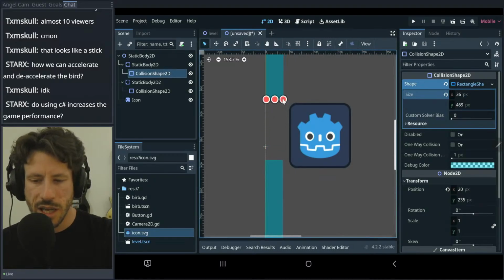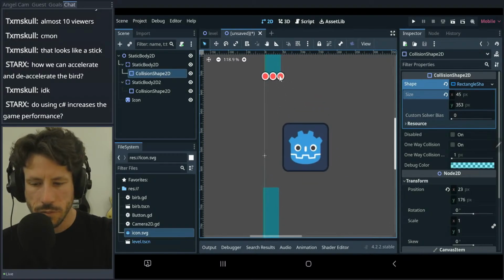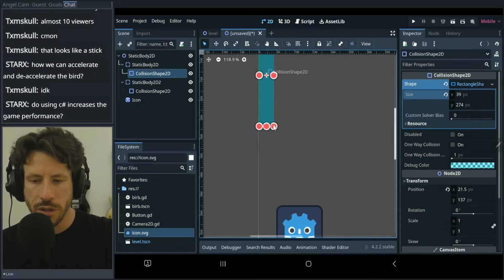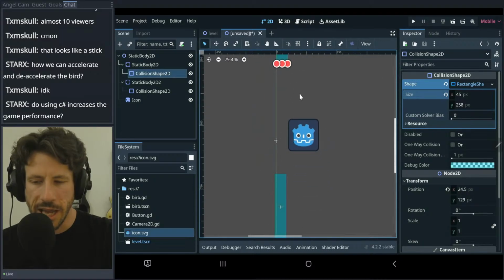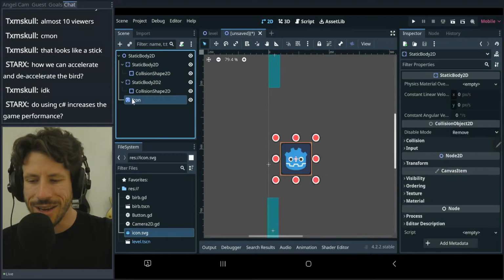Oh, they're the same. Nice. Okay, let's just make it nice and big. That works. Probably we want even more, to be honest. Let's make it really generous, because I'm not a gamer. All right, so now we just need to add artwork.